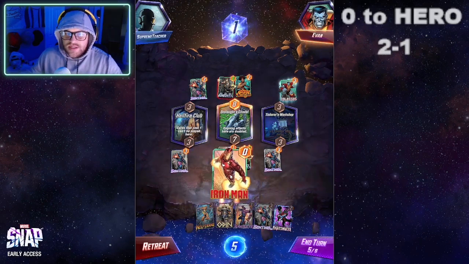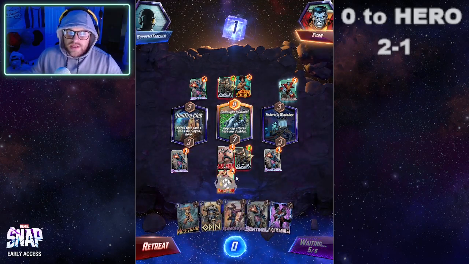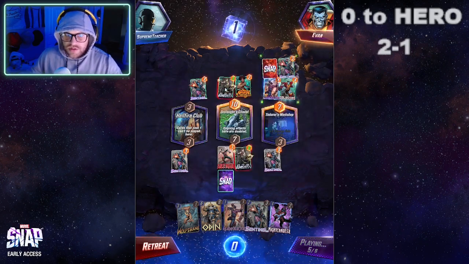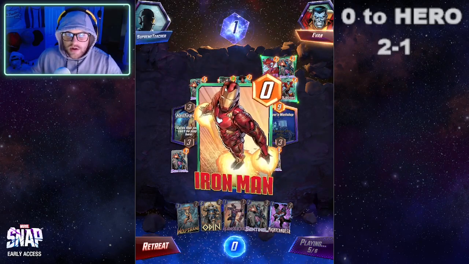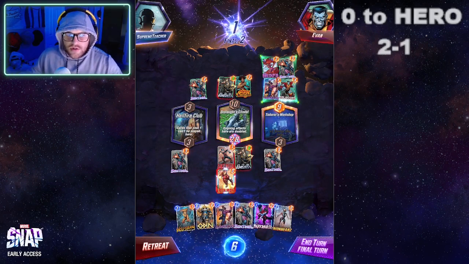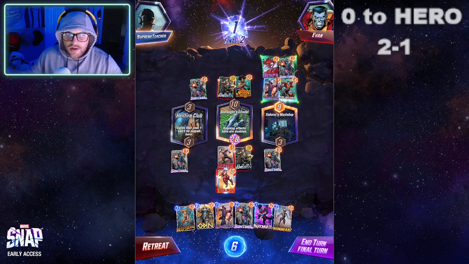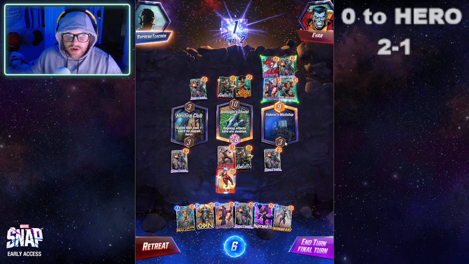So now we make the easy play. We drop Iron Man. His effect's going to get doubled. We do buff his Punisher a little bit, but that's not really going to matter because our effect is doubled as well. So that's going to be huge. He's only got 9 power here. I think we can take this one fairly easy.